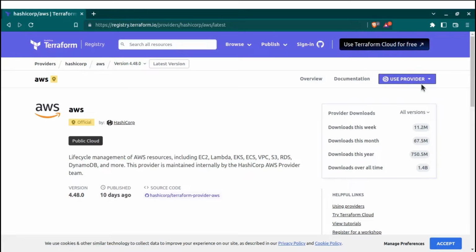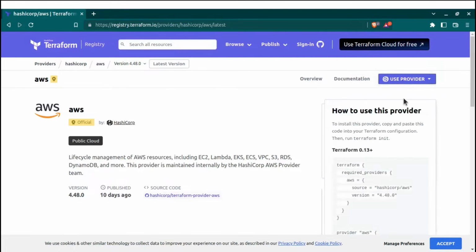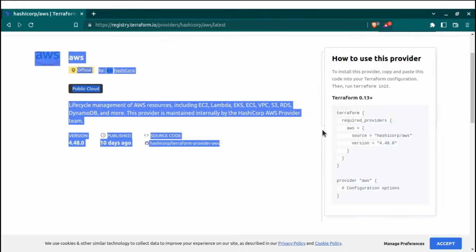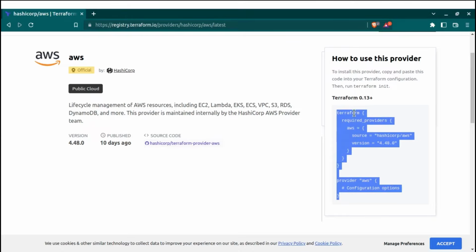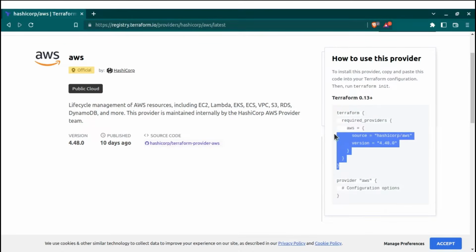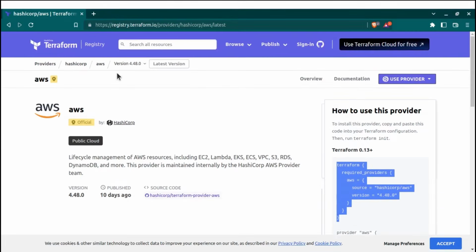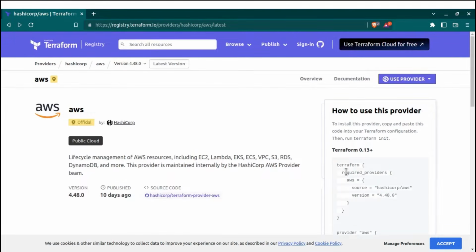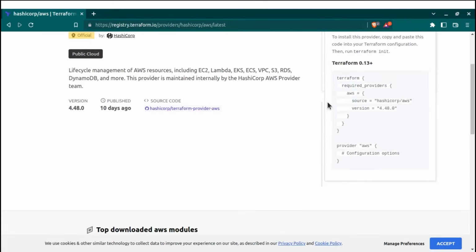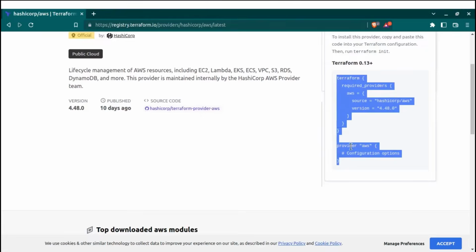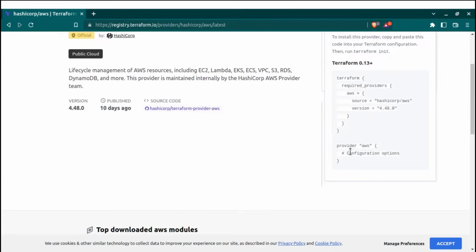So if you want to use this, you're going to click on this option here, use provider, and you will get the code in this form. So this is known as the Terraform block, and this is known as the provider block. I'm going to explain the HashiCorp syntax so it will be easy for you to understand. When you use the Terraform block, you can define what version you want. Right now it's set to 4.48, which is the latest one, but you can add any version value inside this to use any specific version. Then this is the provider block, which defines that AWS is a provider, and we can then add configuration options like alias or region, anything.